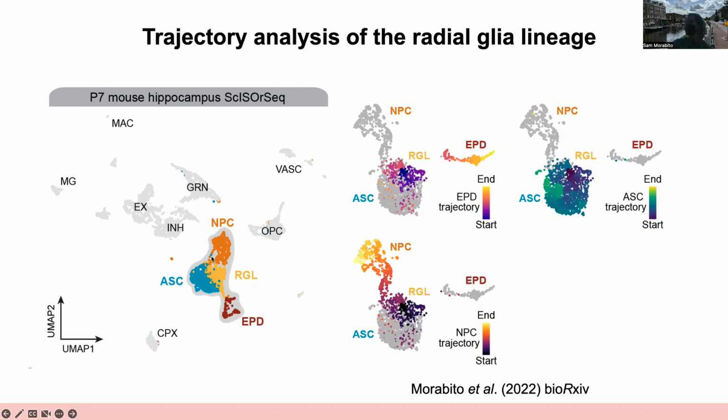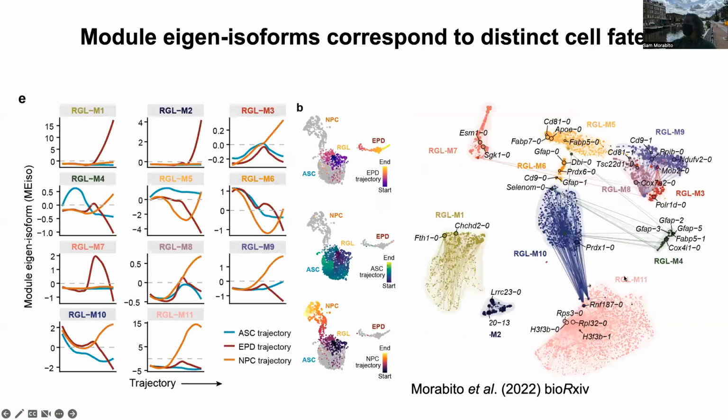So I just took that subset of the data, and then I computed 3 different trajectories using Monocle 3. The way I got 3 different trajectories was by subsetting. I know that it always starts with the radial glia, and there are 3 different fates. So I subset it to radial glia and ependymal, radial glia and astrocyte, radial glia and NPC, and then ran Monocle 3 three different times. And then I have 3 trajectories. After that, I used my package called hdWGCNA to find co-expression networks in this data. And then I wanted to see how the expression of those networks changes along the 3 different trajectories.